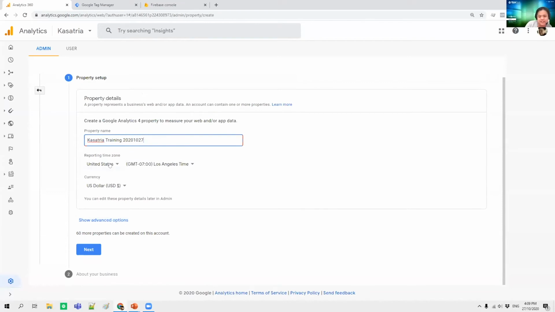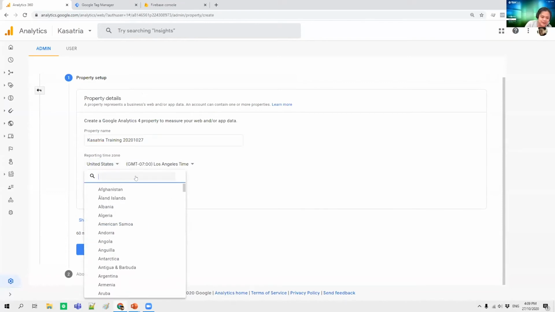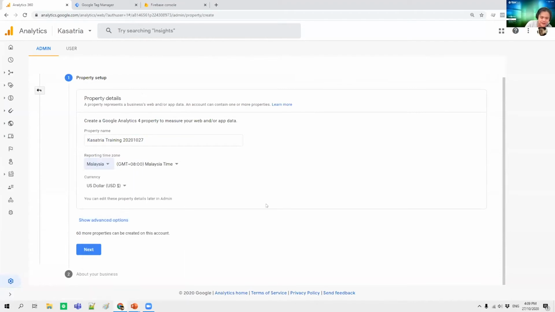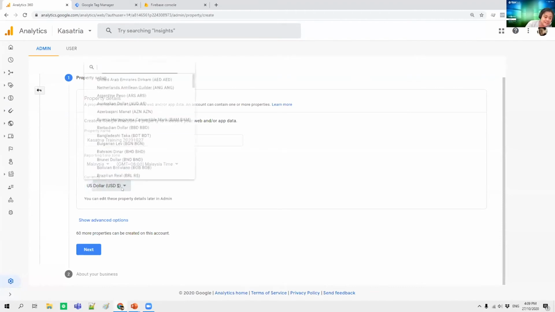So the most important thing is actually the time zone. You don't have many opportunities to fix this. So please make sure you choose the correct time zone, because all your date range and time and everything in your reports is based on this time zone, all right? So of course, if you are a global business, all your reports are based on this time zone that you set, all right? Then you have to do your own translation in your mind of how this time zone interacts with the rest of your global business, right?